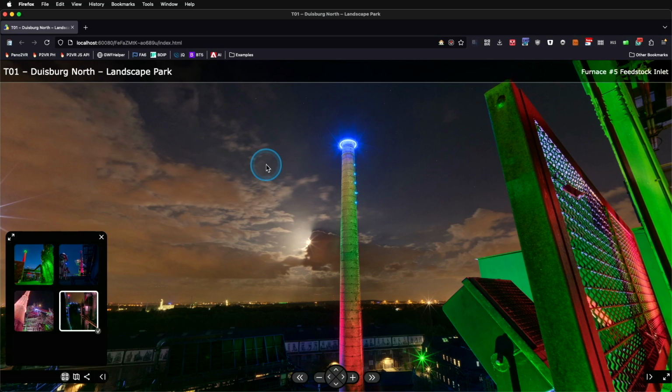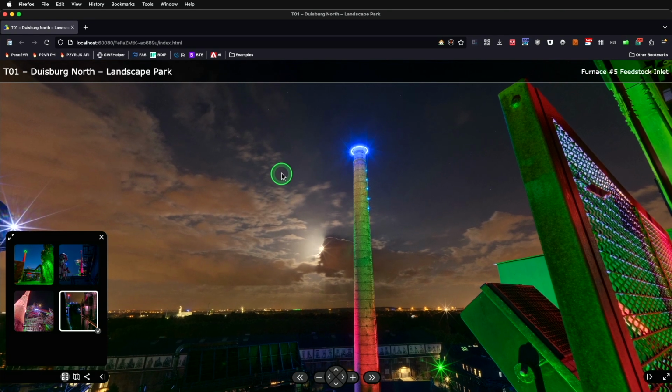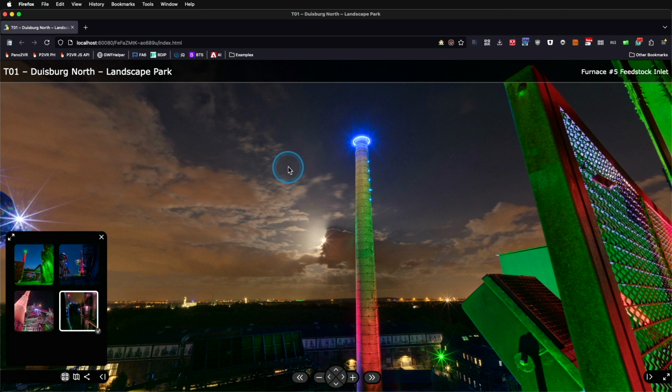After having a look at Pano2VR's export and after having a look at the files' interoperation and loading sequence, now let's have a closer look at the files themselves, how they are built up and what they are doing in detail. What we see here in this project's output in the browser is the index.html I mentioned before.